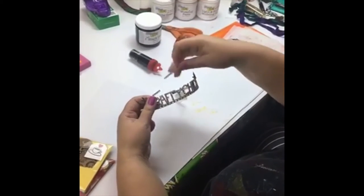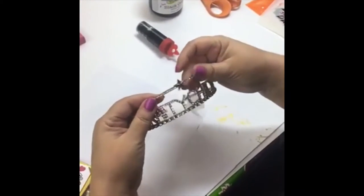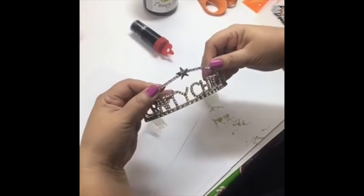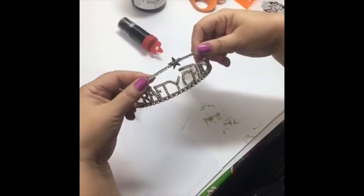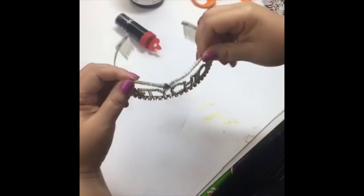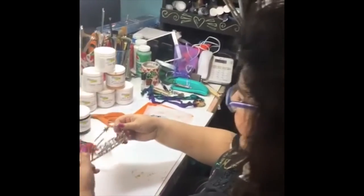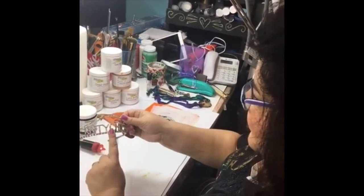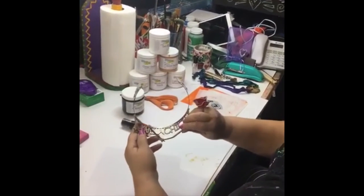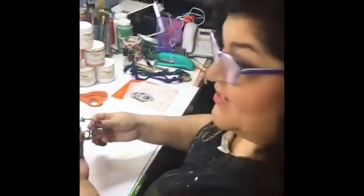I need to repair this piece — I traveled with it for a set design and it broke. It's a little tiara that says 'Crafty Chica.' I don't wear it but I like to have it in the display. It was from a website called Over the Top Tiaras — I think she closed down her site, but she would custom-make tiaras and solders them all together. Hey, maybe that's a business someone could pick up — making custom tiaras. I'll fix this later.